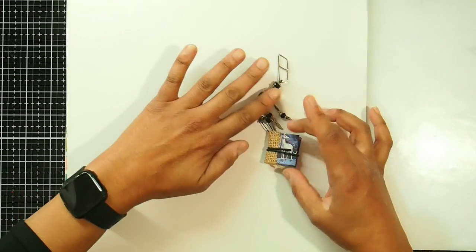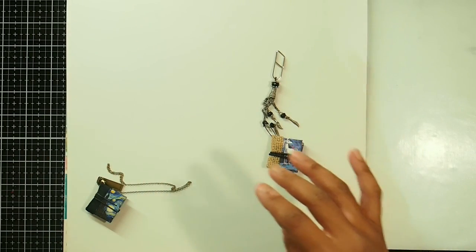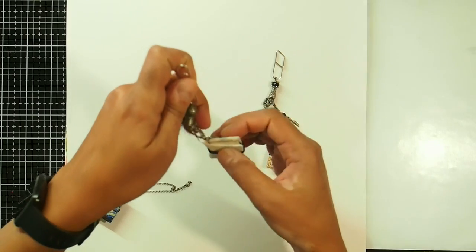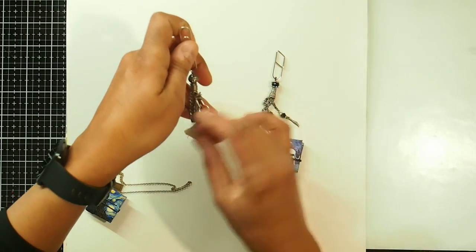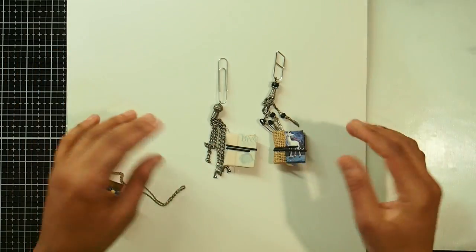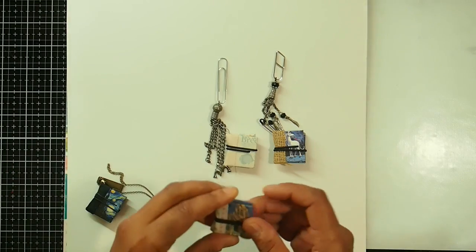So I've got that one done. This one's all completed with charm and everything. I've got another one here. I really love these. This is a great little project for gifts or for your happy mail or even for yourself. So here are some more books.